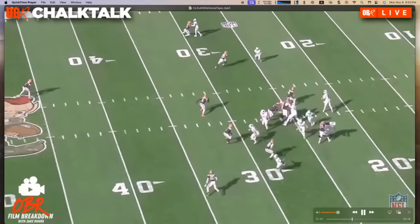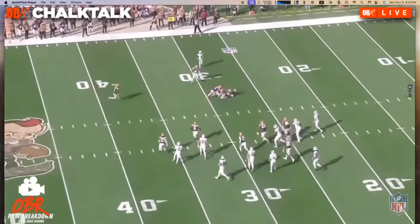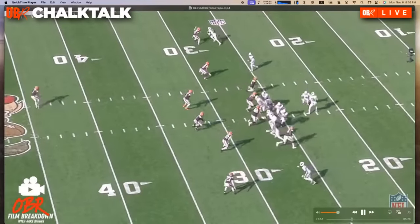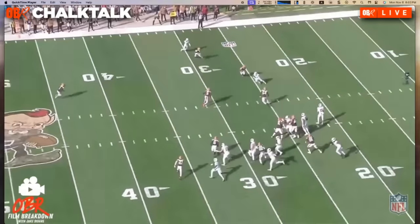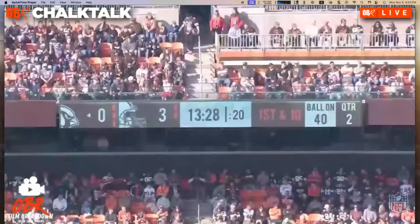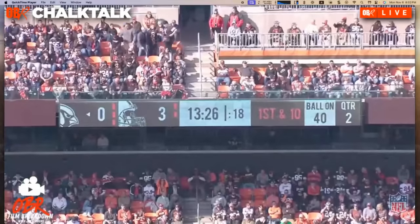You're trying to put the zone defenders in conflict where they're part of the run fit, but they have to honor the pass right there. So that's the run pass conflict. So easiest way to do it is just remove it. If you're in the slot and you're playing man coverage, you have nothing to do with the run unless it bounces outside. It's your quickest, simplest, dirtiest answer.